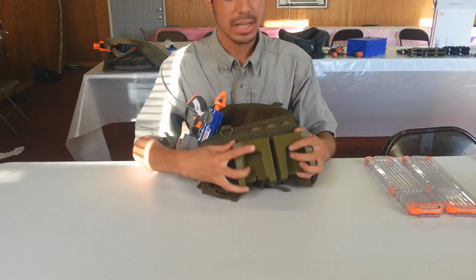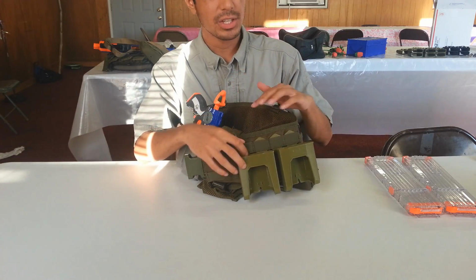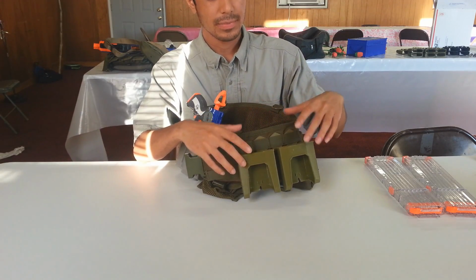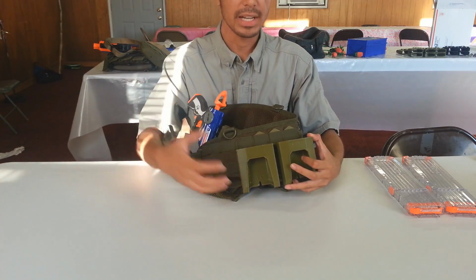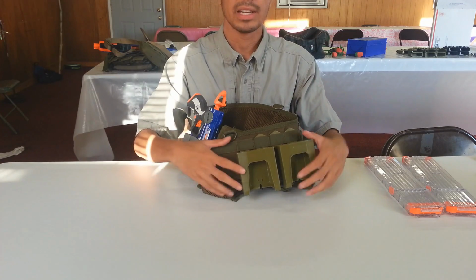It is 3D printed, and while I've had only a little bit of an issue with the bar and durability, everything else they've sent me has held up very well. They come in a variety of colors. You can mix and match depending on what you want. It's all up to you.